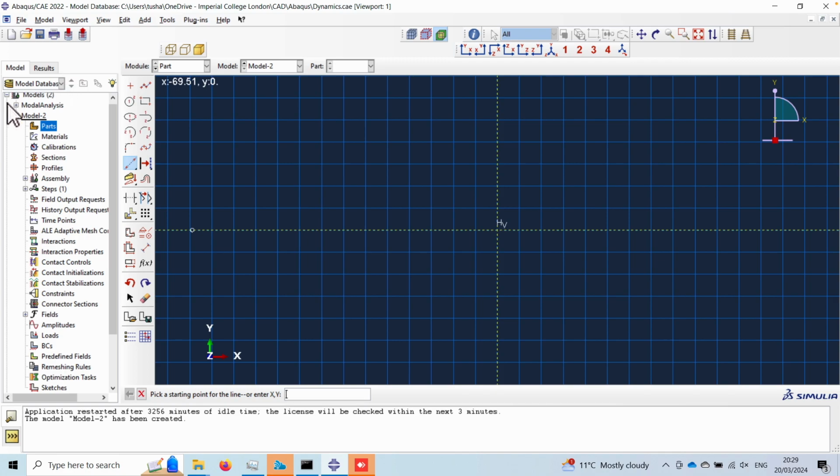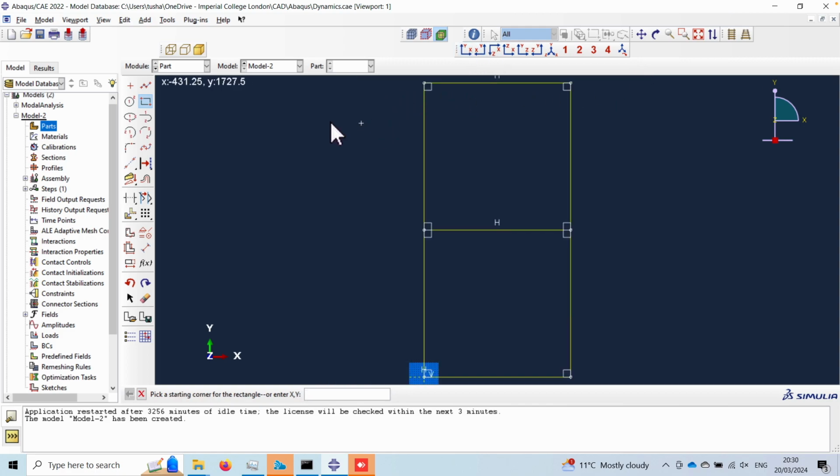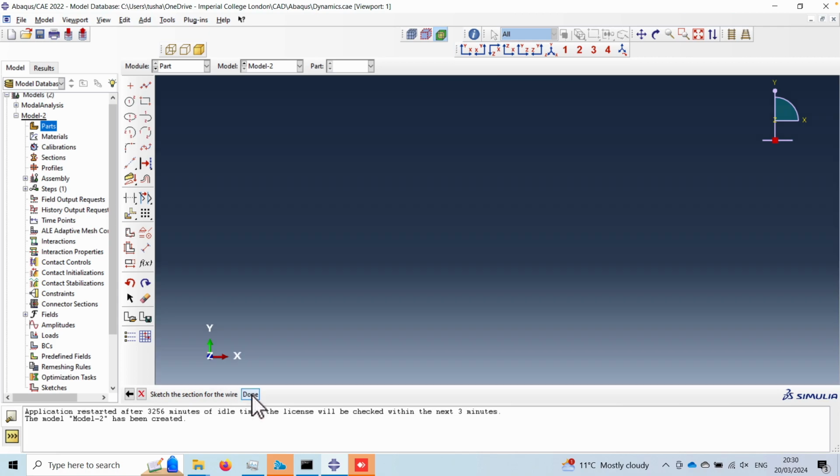Now we should create, all right, let us create some boxes. We are by default assuming the unit system to be followed, Newton millimeter second. So, we will enter everything in millimeter here and see how it is. Now, create another box starting from there. And it will go all the way up to 1000. Alright, let us see how it is. Now, cut this. So, we already have the geometry.